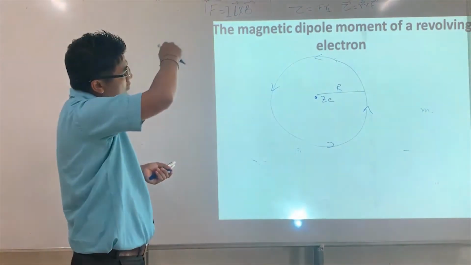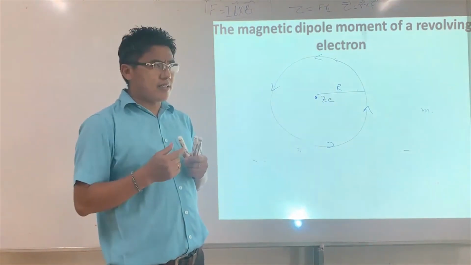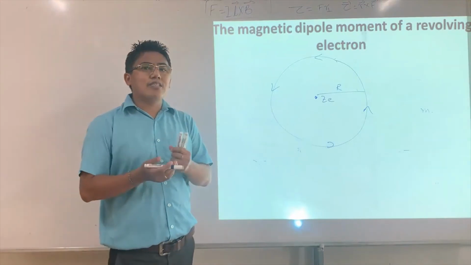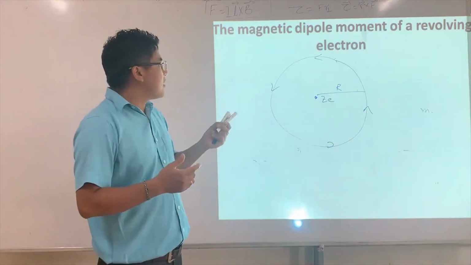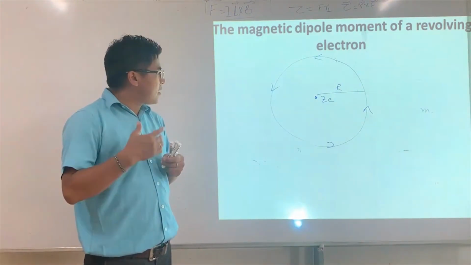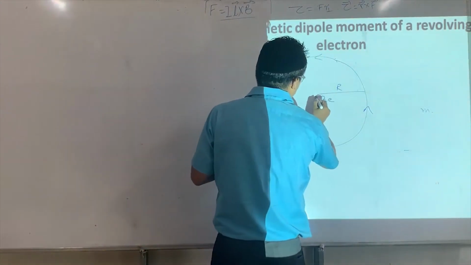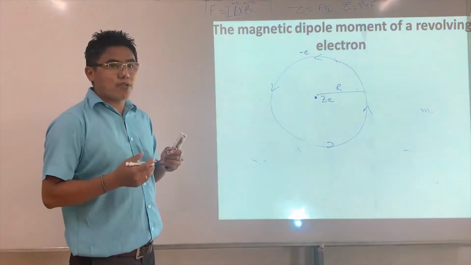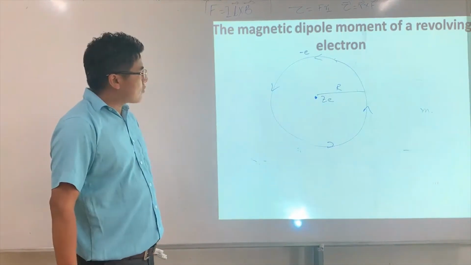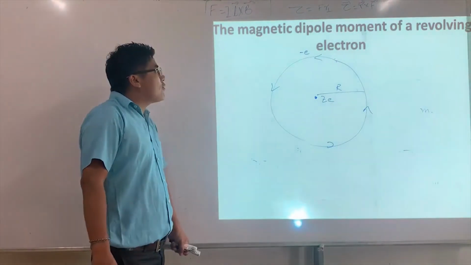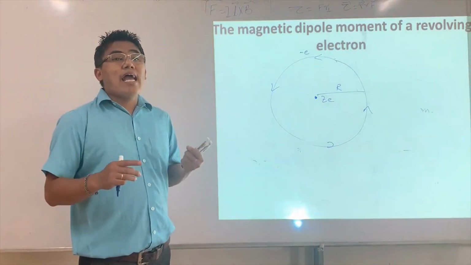It is very similar to the Earth going around the Sun. In the case of the Earth going around the Sun, it is all because of the gravitational force. However, in the case of an electron going around the nucleus, it is the electrostatic force between the nucleus and the electron. The electron carries a negative charge and the center has a positive charge, so there is attraction due to which the electron goes around the nucleus. Now we are going to prove that a revolving electron acts as a magnetic dipole.